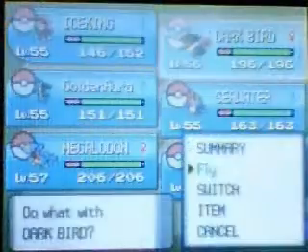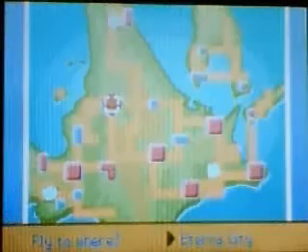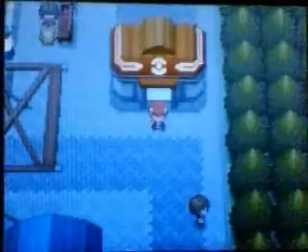Alright, it's time to find another legendary Pokemon. And you also need a National Dex to do this, obviously. And what you do is, you go to Canalave City.